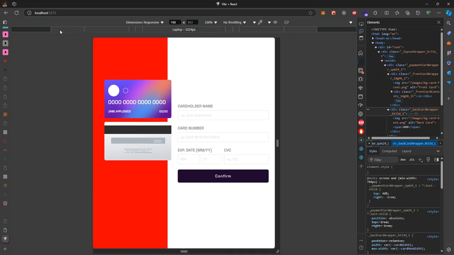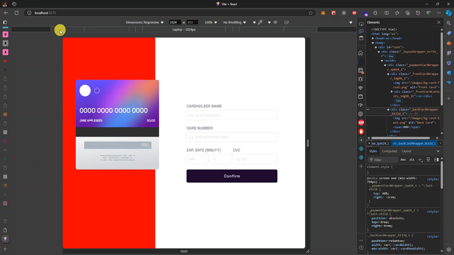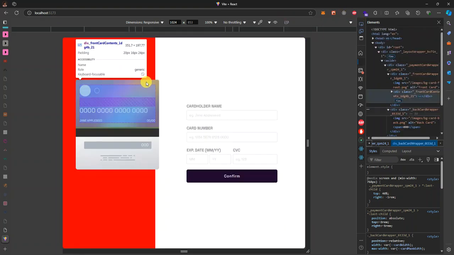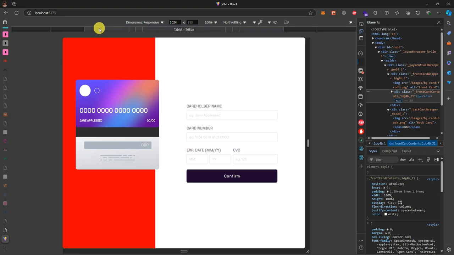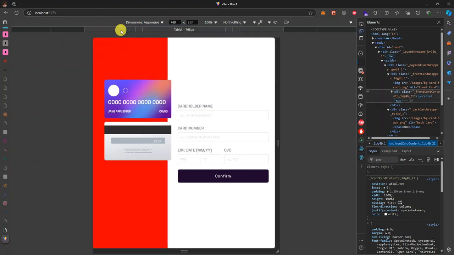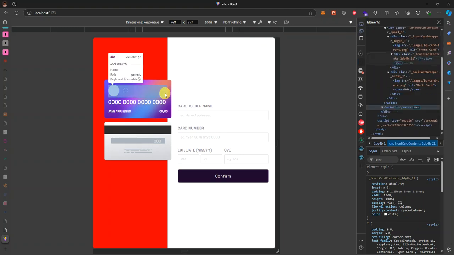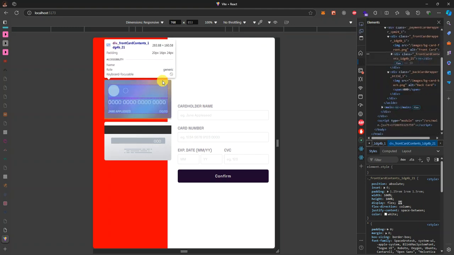As you can see, it looks nice on it. But if you go to a bigger screen, don't forget the card has increased. When we go to tablets, the size of the card increases, because if you look at it, the card now is around 197 when you're on 1024. But if you go to 768 or downward, the card is not up to that, and that's why you see that it's squished. You can see that now it is 160 because we increased it when we're on a bigger screen. We want the card to get increased too.